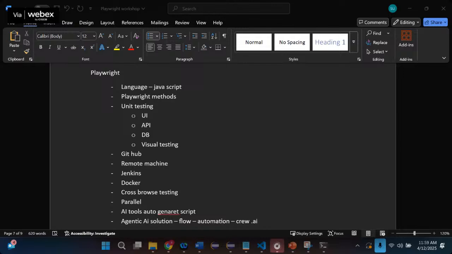So it means if I write my code using JavaScript, when you compare with other languages, JavaScript will be faster on your browser, because your browsers, whether it is a Chromium, WebKit, or a Firefox browser, are also developed in JavaScript. So normally it is always better to choose JavaScript, through which you can automate your application functionalities to test it on your browser.